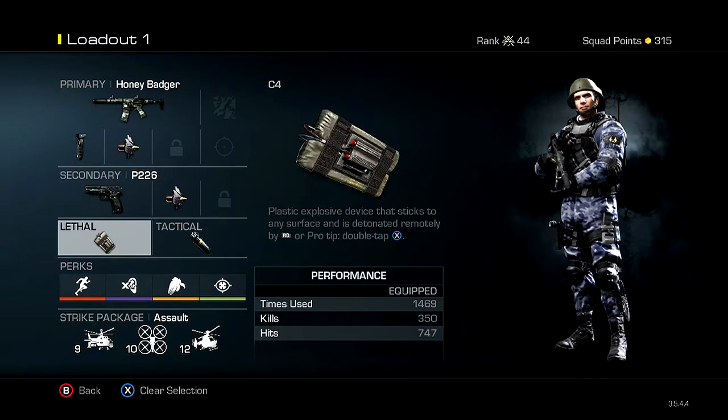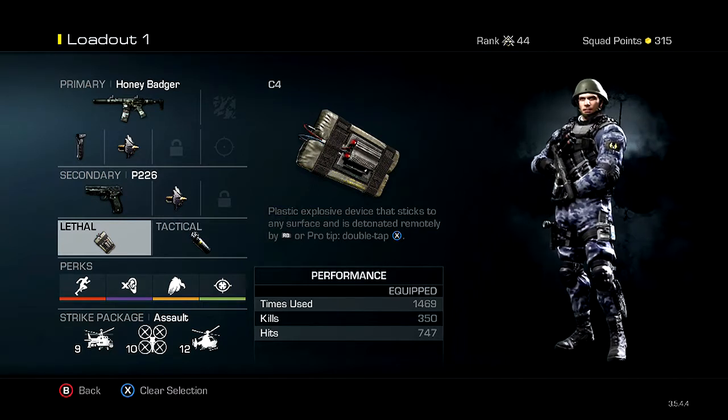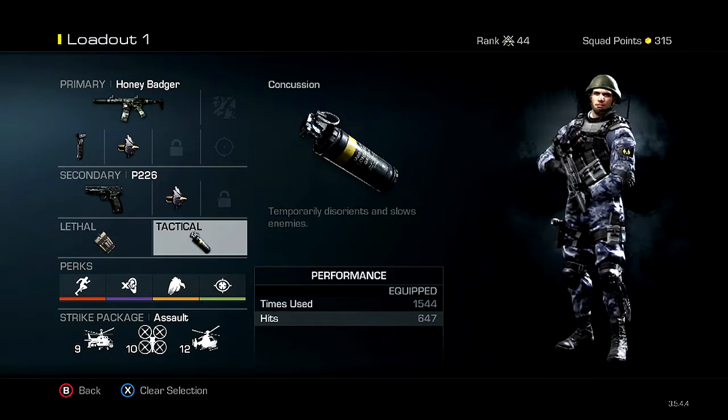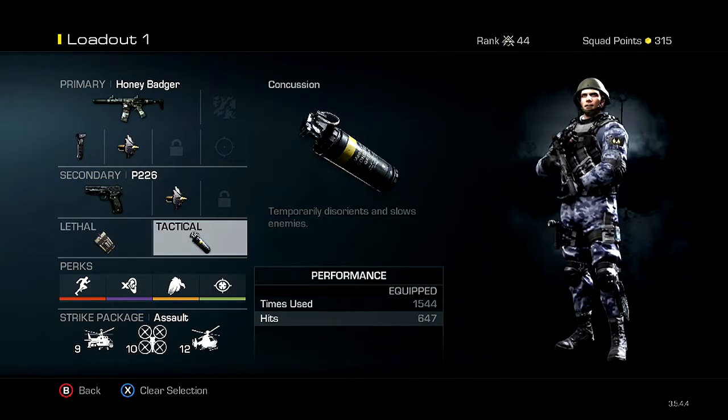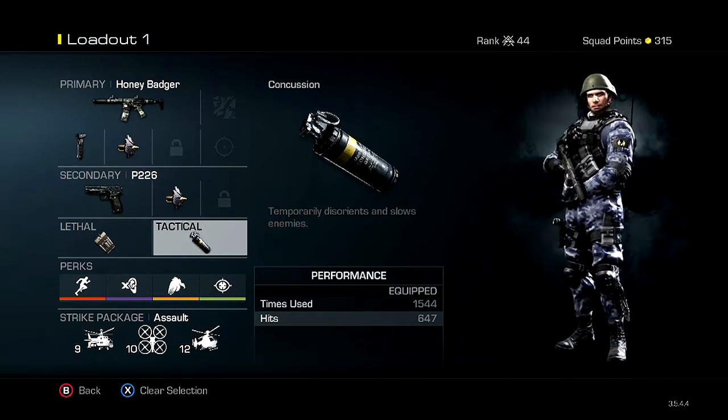I always seem to use C4 as my lethal. I love the double tap X trick. It helps detonate it faster if you guys don't know, and it even says it there. So if you don't read that, it's sometimes important to read the description, because look, double tap X, you detonate it quicker. Concussion grenade, as of lately, seems to be my preferred tactical. I like it because I can test an area out to see if there's an enemy there, test it for hit markers.